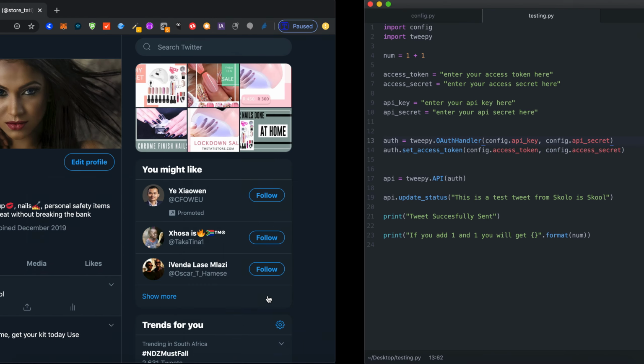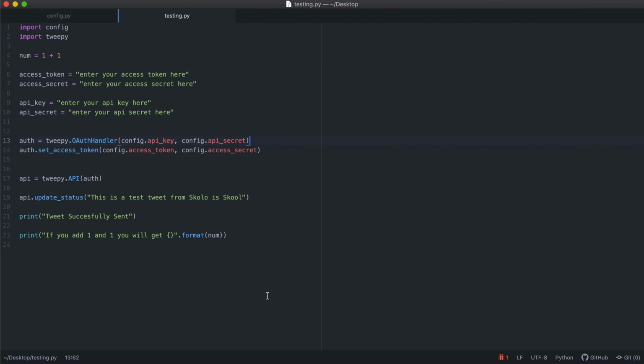So what we have done in this lesson is programmatically, with Python, send a tweet directly to Twitter using the API access keys and tokens that we got when we created a new application with Twitter. And this is the first step. Now we can do much more. Now we can start the process of automating our tweets. We can randomize them. We can tweet whatever we want, whenever we want, because now we are able to do it with a program and not inside of Twitter. So in the next lesson, we're going to do that.